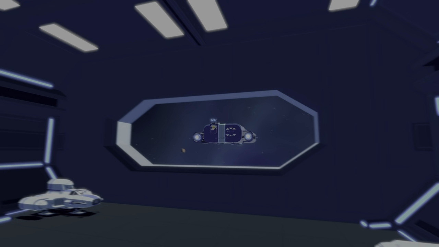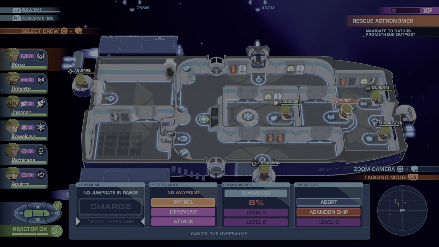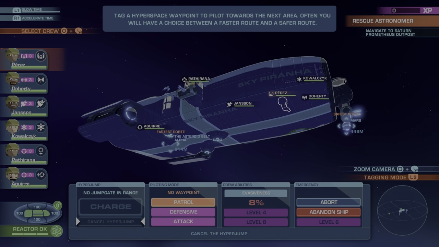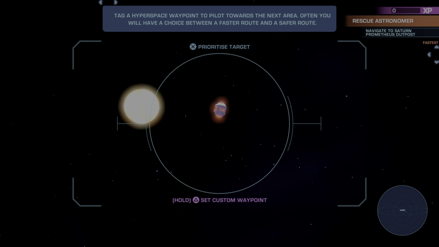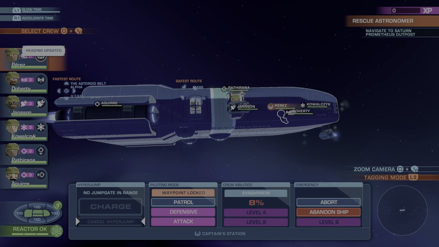The Sky Piranha! Heading out into space. Okay. I need to back out a little bit. Where's the fastest route, safest route to Mars? What are all these other things? Are they gonna be... Yeah, they're gonna be routes that open up eventually, aren't they? Okay. We'll go to Mars.